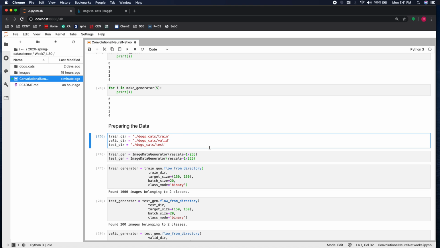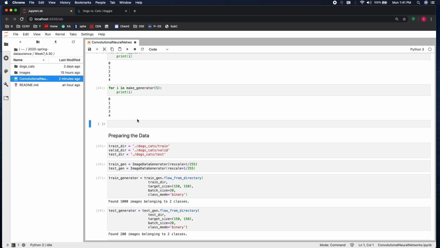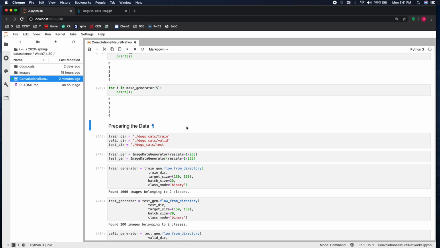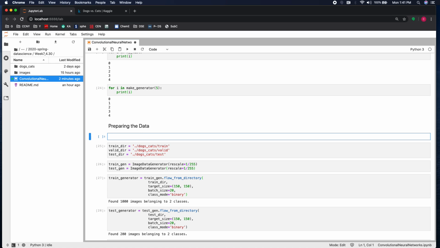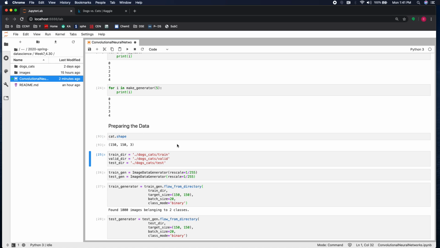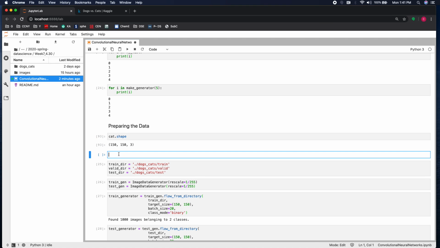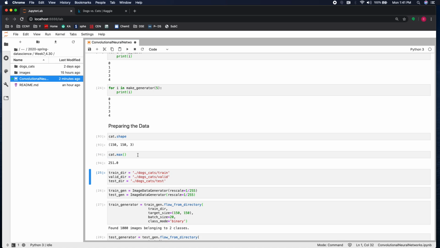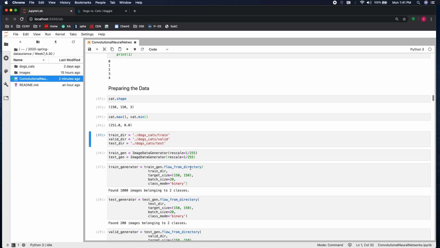In RGB, we can check the maximum and the minimum of the cat image. The maximum value is 255 and the minimum value is zero. Zero is totally black, and 255 is the combination of colors.